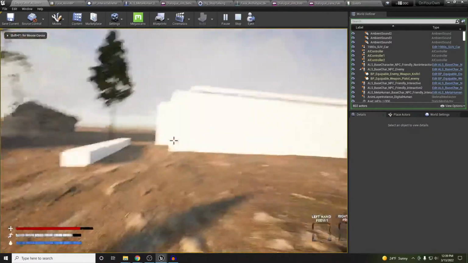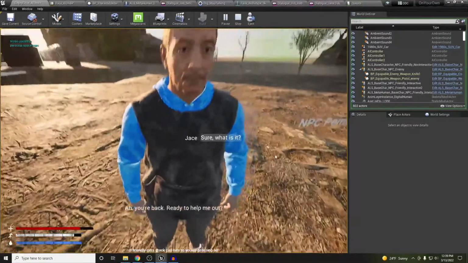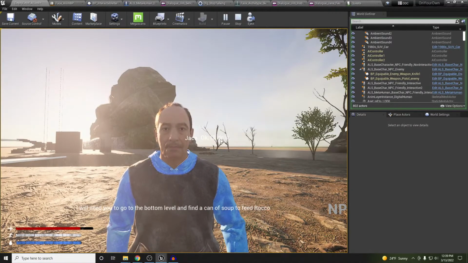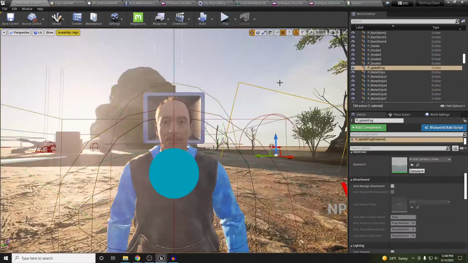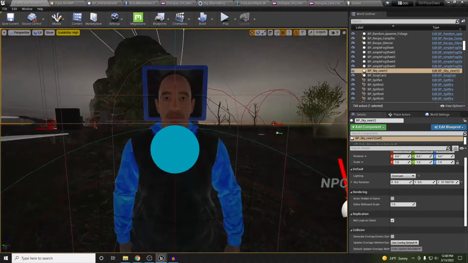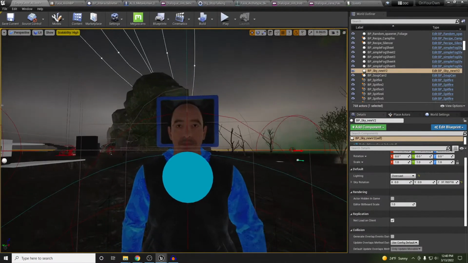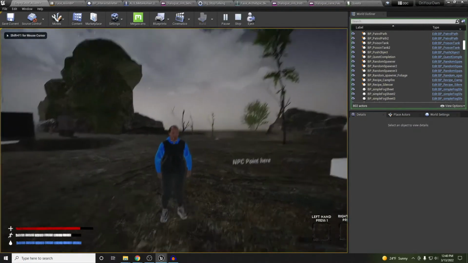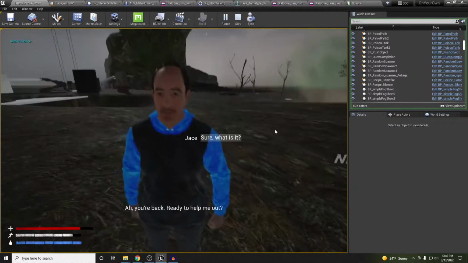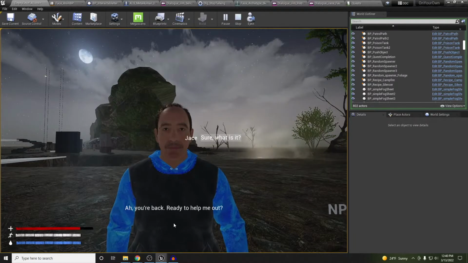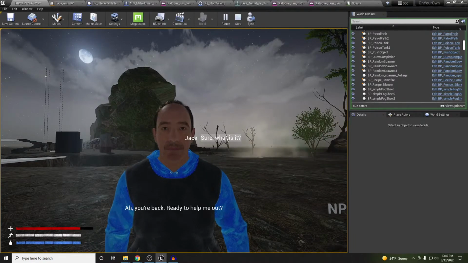All right, so I'm going to go ahead and interact with this guy. Ready to help me out? Sure, what is it? Yeah, I will. And man, I hate this. Let me try and change the time of day, because I can't really see the text. I need to make some changes to that text. I think that might be good enough. That is not positioned well. I don't want these to be all the way over here, but I want to move them further down to the bottom.